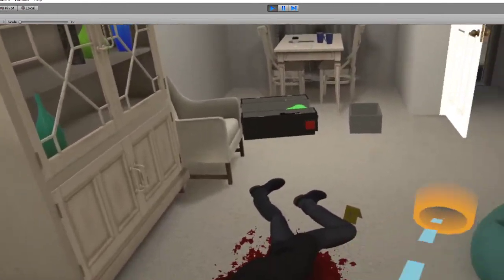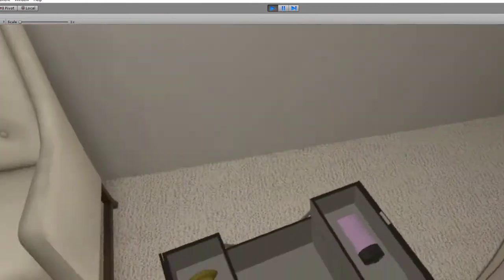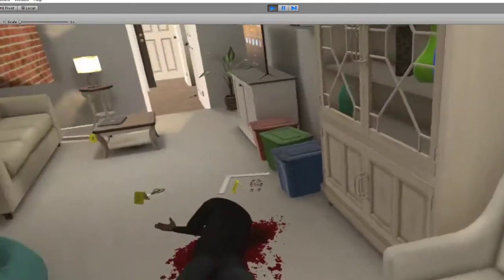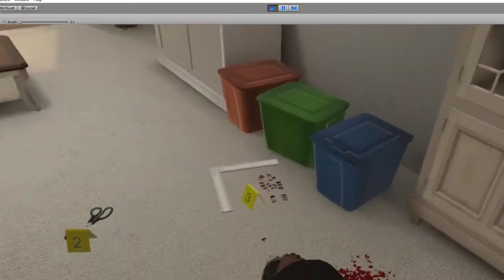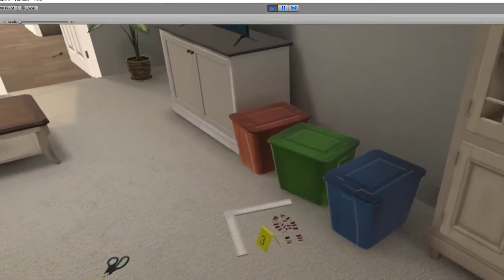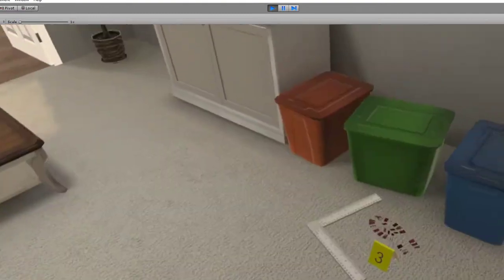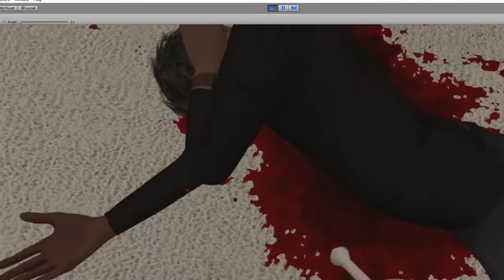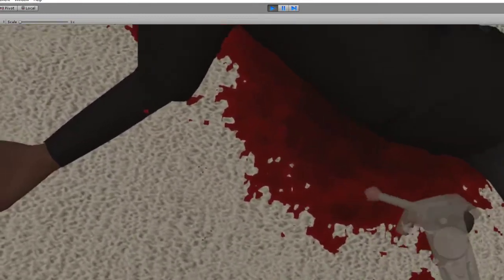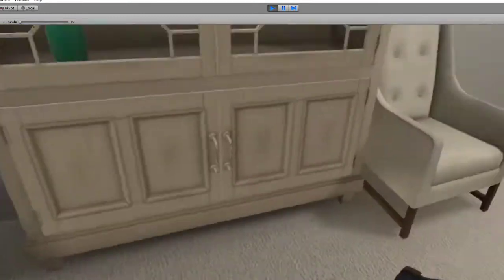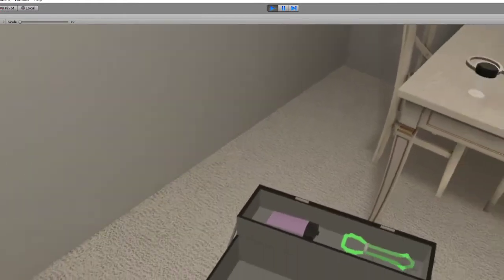I think it's important we get a sample of that blood from the victim. The body itself, we're not going to touch too much. In fact, we're not really going to do anything with that. That's going to be the job of the specialist. We'll take the body away and do that back at the station. So what I'm going to do is I'm going to swab this blood. We'll get a sample of that. There we go. We'll put this safely back inside the container.